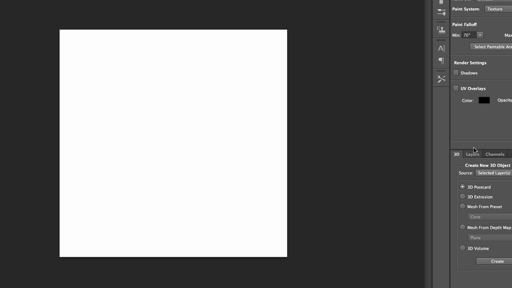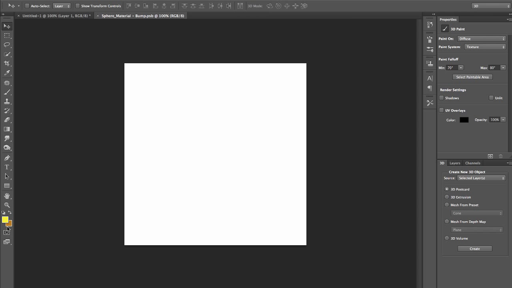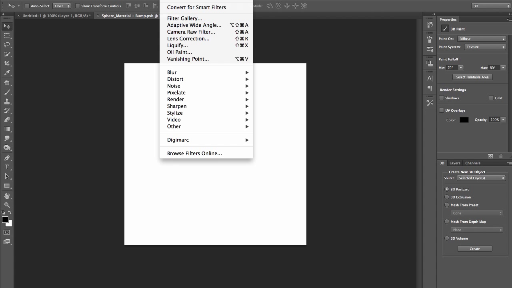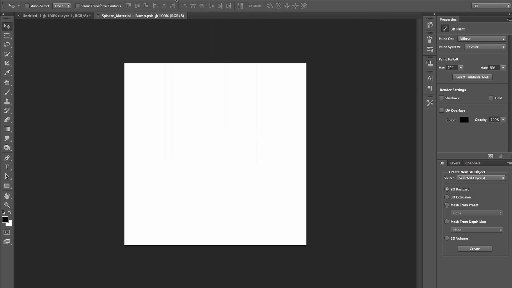Now, I just want to do something really simple. I just want to do actually the same thing I did with the clouds, but I want to make sure that it's black and white. A bump map reacts only to black and white information. Black will recede, white will raise. Now, if you do have colors, it's not going to matter. All it'll do is just turn them black and white anyway. But I'm just going to set my colors to black and white by clicking the little reset button here. Then I'll go filter, and I'll just quickly go the same clouds again.